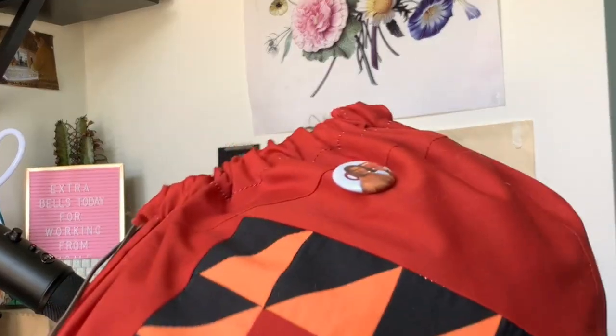This project bag was gifted to me by Derek's mum who made it - she does quilting and does it really well. It's super lovely. It just sits on the couch behind me and I can grab it whenever I want to work on it. I put a David Hasselhoff pin on it to make it look silly.